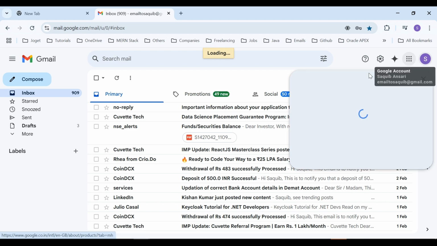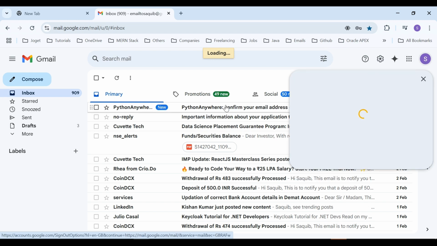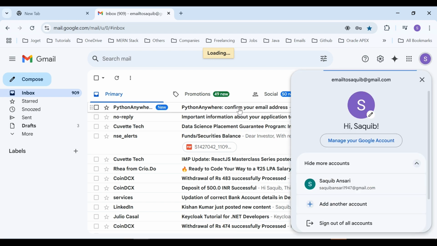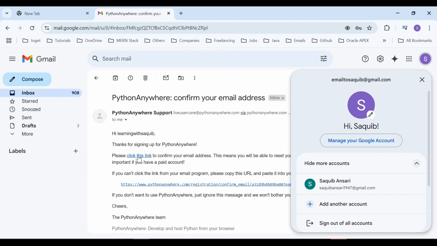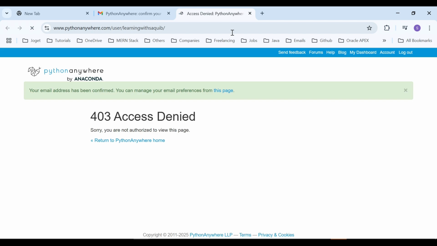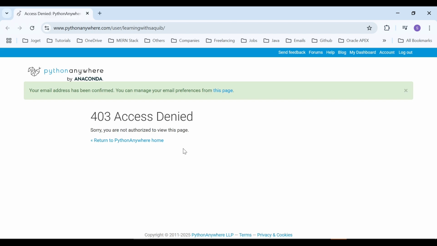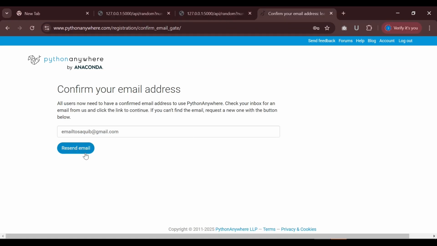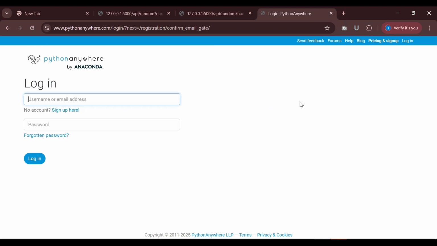I need to confirm the email, so click this link. Access denied. It gives some error: your email address cannot be confirmed. So I need to resend the email, and login.